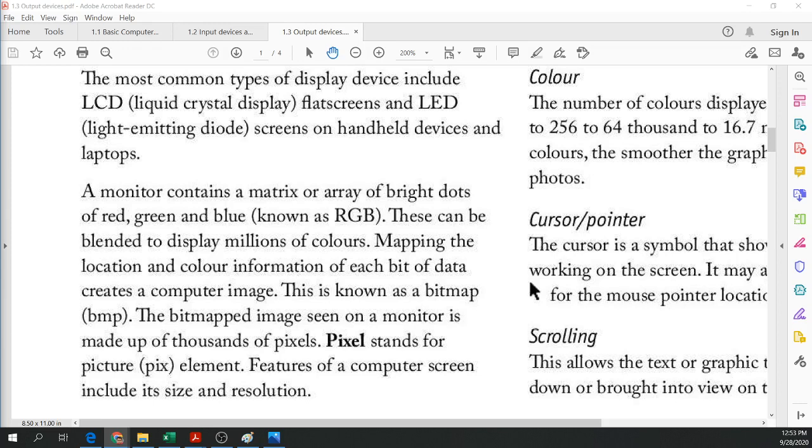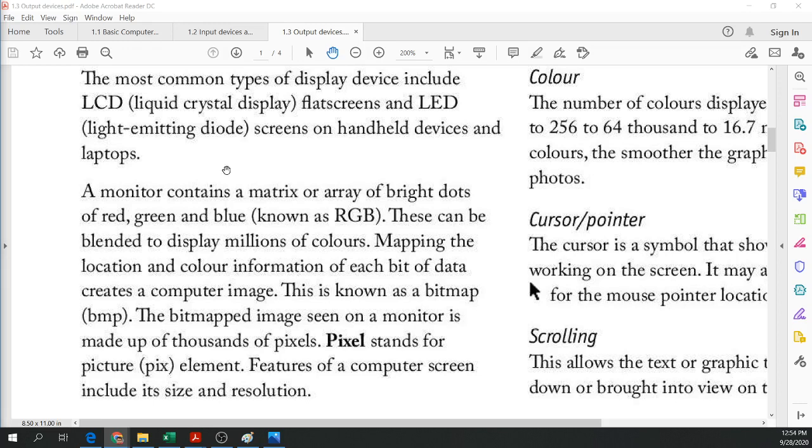These can be blended to display millions of colors. Mapping the location and color information of each bit of data creates a computer image. This is known as a bitmap, BMP. The bitmap image seen on a monitor is made up of thousands of pixels. Pixels stand for picture element. Features of a computer screen include its size and resolution.